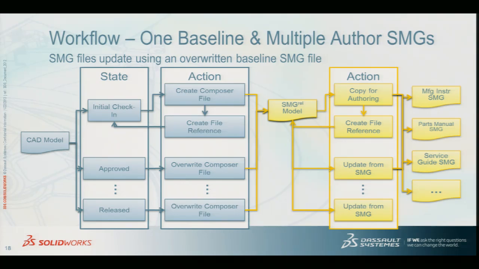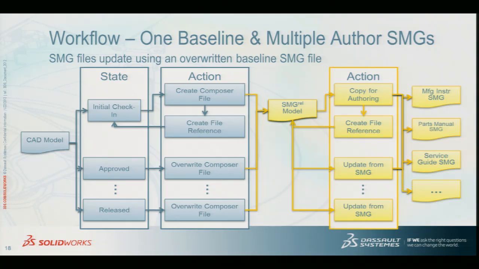And in this scenario, what we have the opportunity is, because we've isolated this SMG file from the authored content, this is your pristine, your baseline SMG file that actually parallels the workflow or the states of that CAD model, so that at any given time the composer author can simply open up and take a copy of that SMG file to work with. And when he goes to update, he actually updates against that SMG file rather than back against the CAD model.